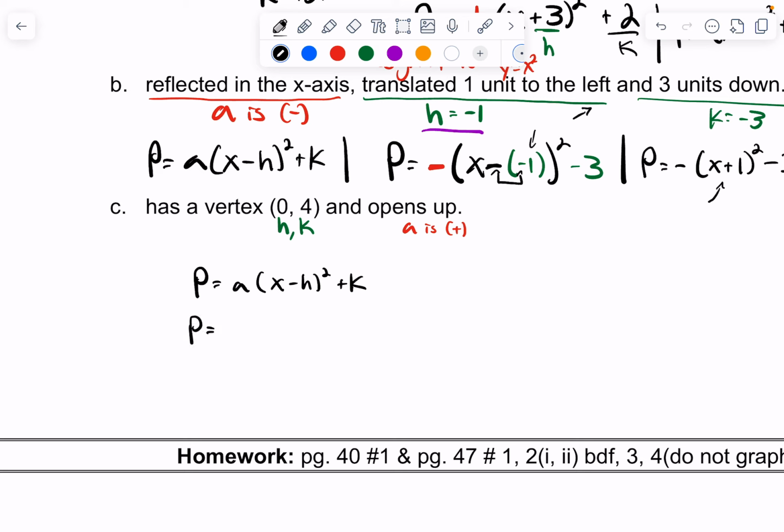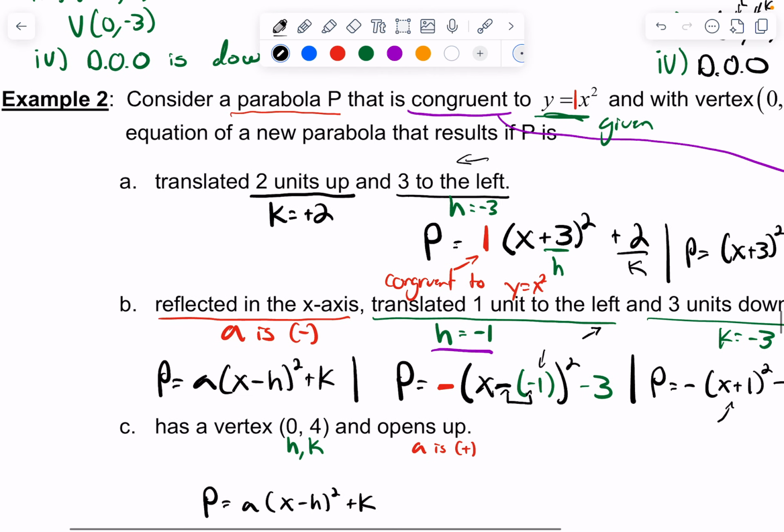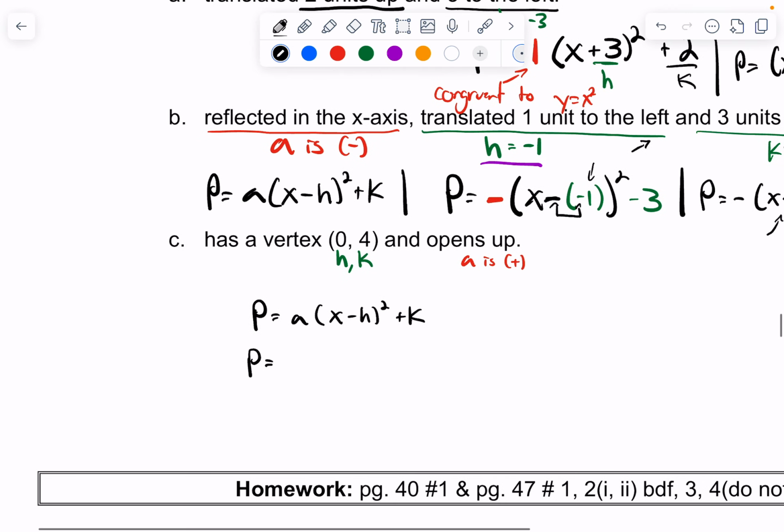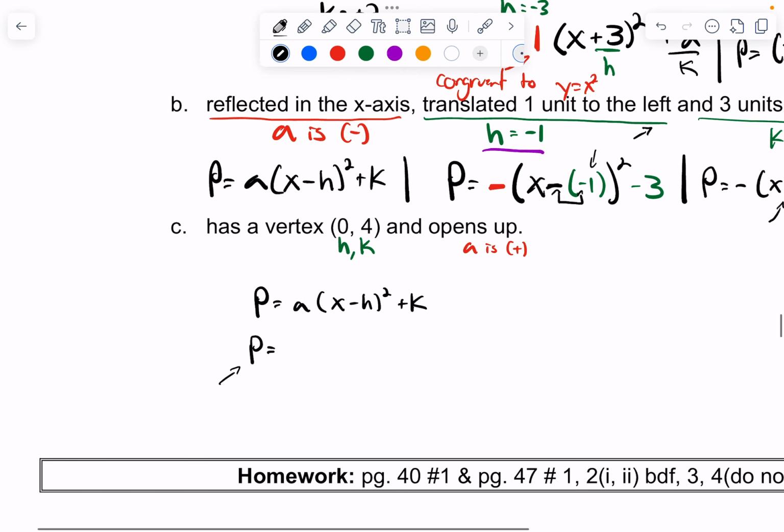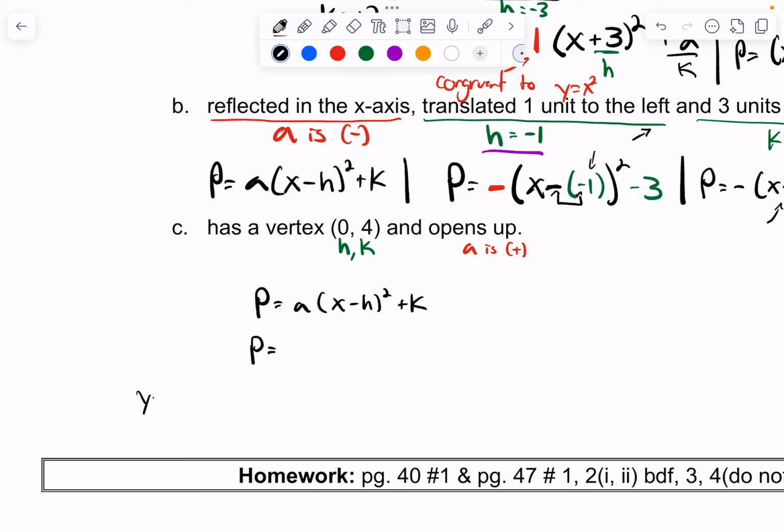So the parabola, and I'm calling it P, like the parabola, it's because it told us P, by the way, okay? So that's why I'm putting P here. Otherwise, yeah, you can write y equals, or you can write P of x. It's all the same thing. So the parabola is A, so in our case, again, it's 1. X minus 0, H was 0, squared, plus 4. So let's clean that up.